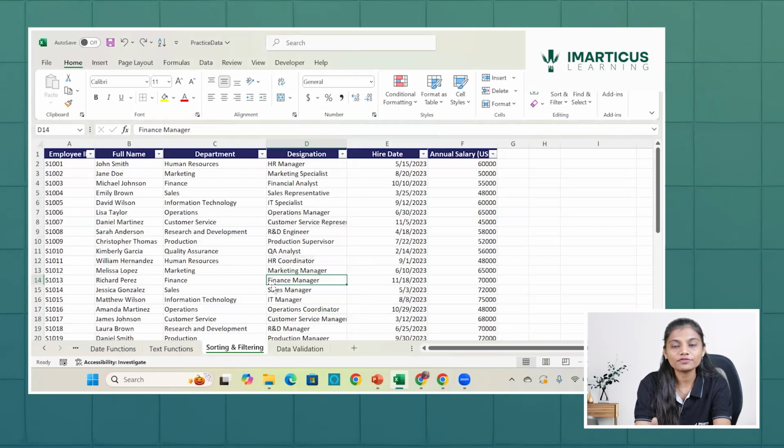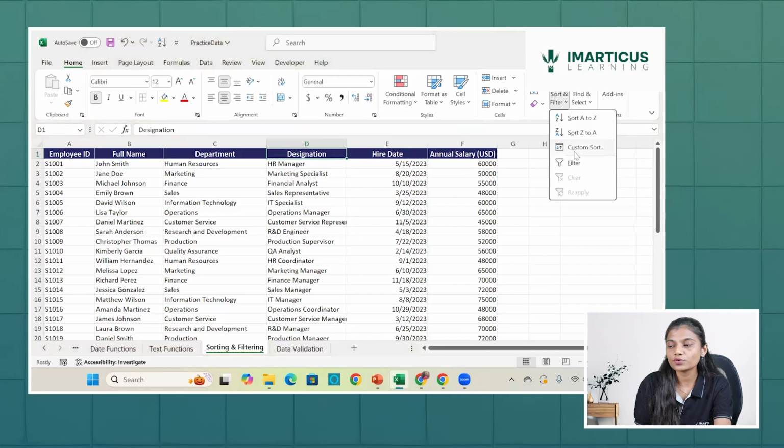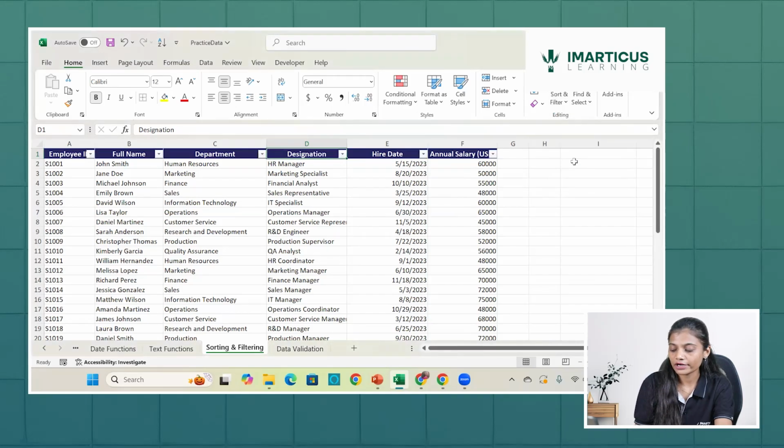So how will I apply a filter? As you can see in my data, there is the editing tab, as we discussed during the sorting operations, and in that there is the sort and filter option. Many people say sort and filter are the same, but they're not. When I click on this, you can see there is a filter button available, but there is also a shortcut key for the same. The shortcut key is Control Shift L. I can click on that, or I can press Control Shift L to remove the filter buttons, and Control Shift L again to add the filter buttons which are required.